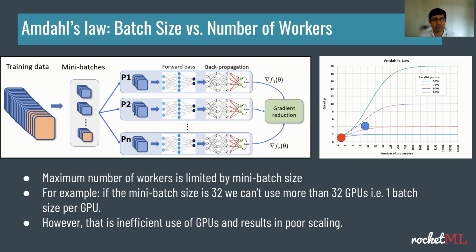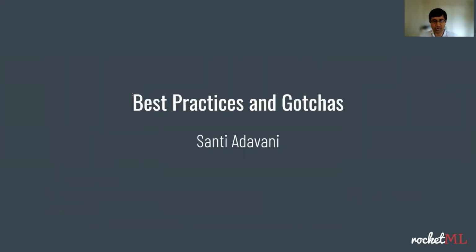For example, if you have a batch size of 32 and you have 8 GPUs, then each GPU, P1, P2, P3 here, gets 4 local mini batches, right? So each of them is only looking at 4 images. And they all do forward prop and back prop, compute the gradient, and there is a gradient reduction and loss reduction happening, and you're trying to update your weights across the board. So as you can see, the maximum number of workers you can use is limited by the mini batch size. That is, say if you have 8 as your mini batch size, then you can only use 8 GPUs or 8 workers.